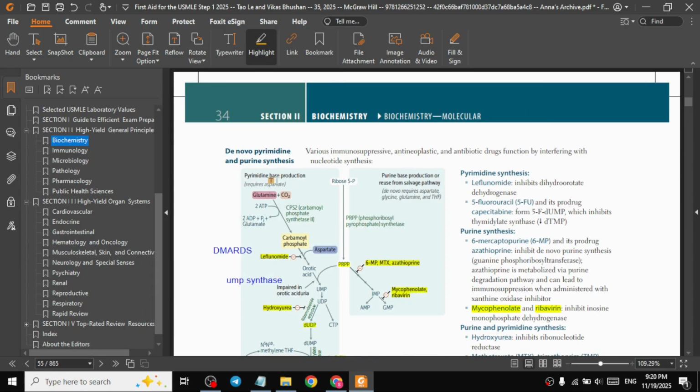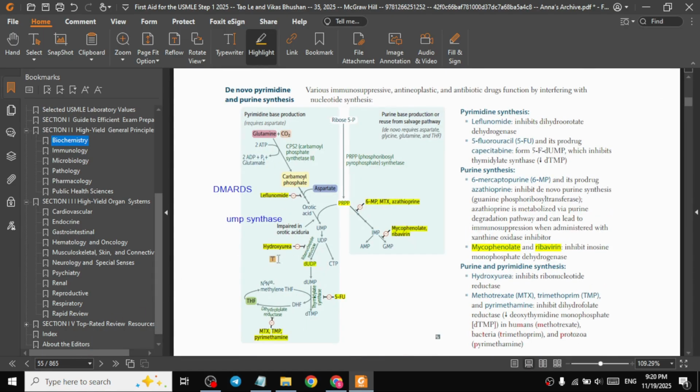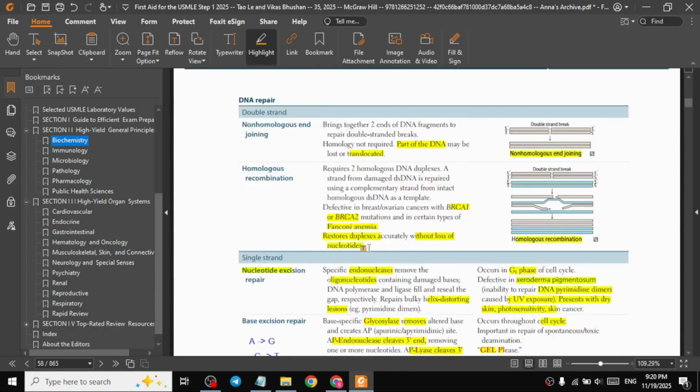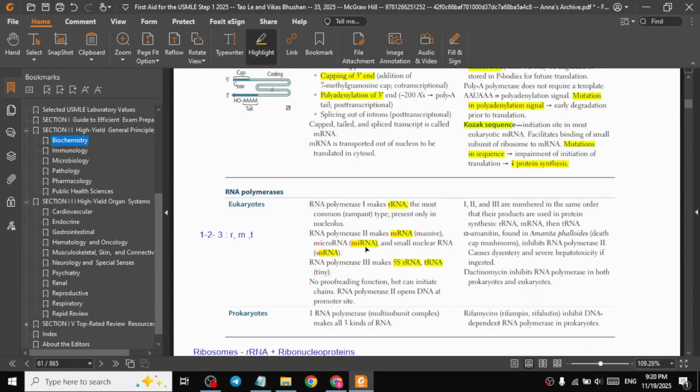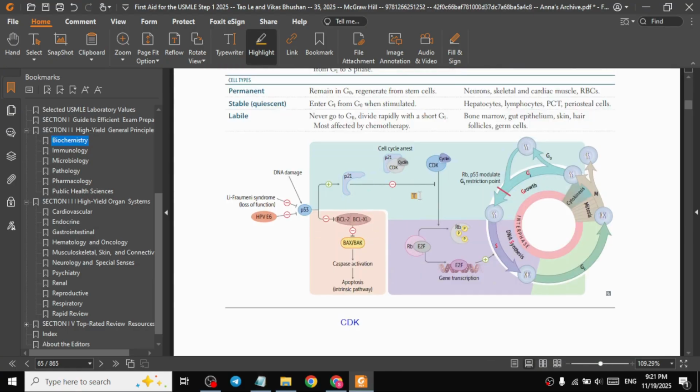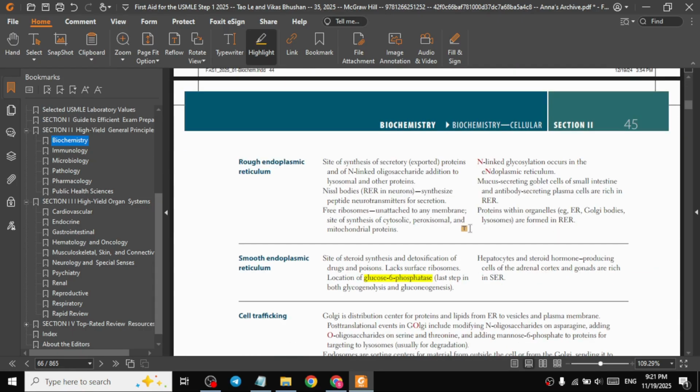At least look at this page. For example, page 34, right? Here's mycophenolate. Here's azathioprine, right? Again, it's going to come back again and again. Methotrexate has several different mechanisms, one here, right? Folate metabolism and purine metabolism. Next, I would say go into this page right here, which is the cell cycle pathway. Try and revise this. There's a lot of things I've used that will come up, okay?